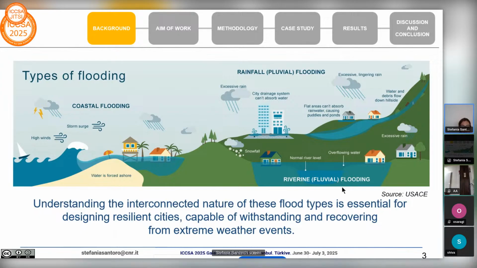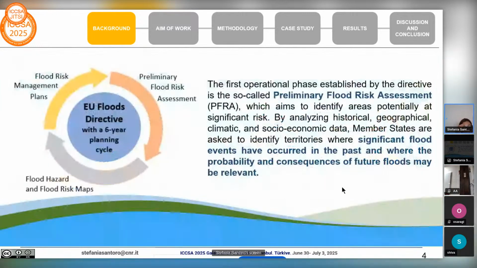This overlap of hazards can complicate urban flood risk management, requiring integrated planning and infrastructure that can deal with multiple risks. Given this complexity, the flood directive requires member states to adopt an integrative and preventive approach to flood risk management. It's not mandatory, it's just a suggestion from the flood directive.